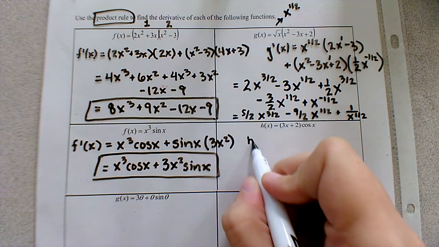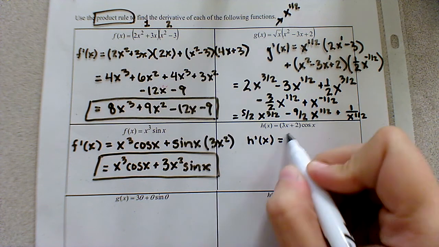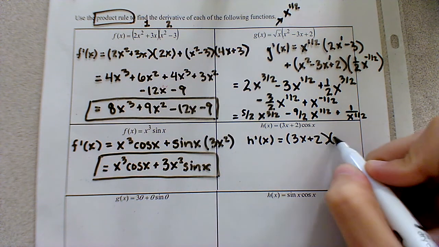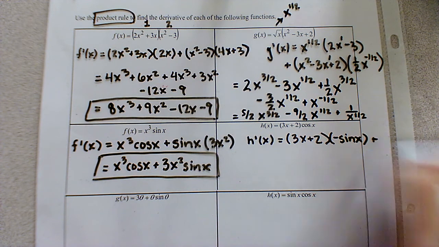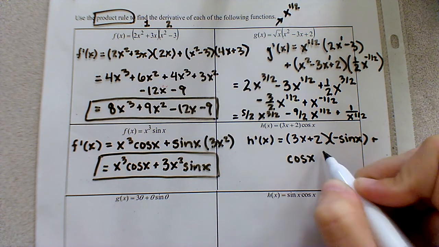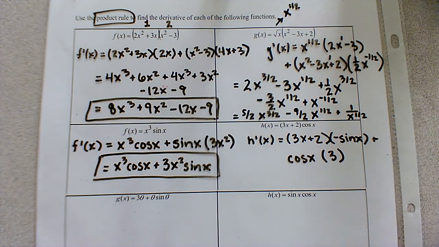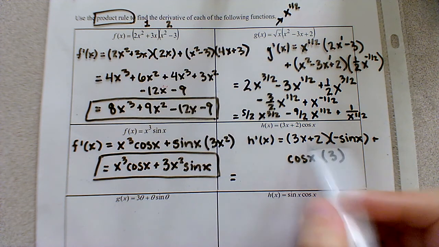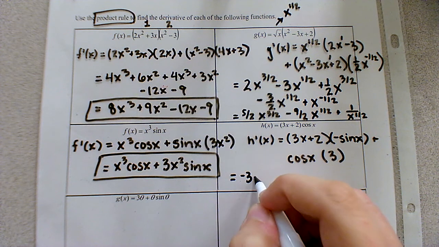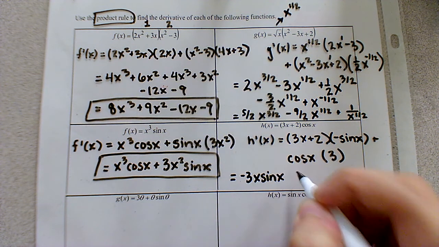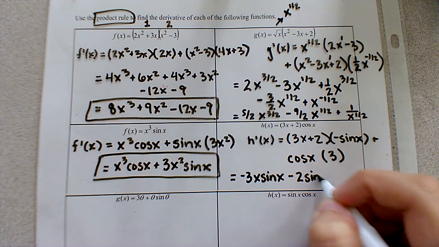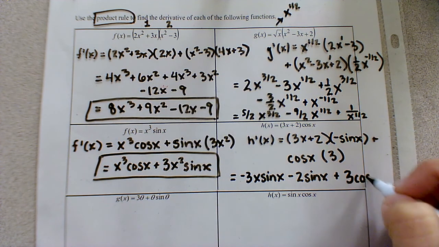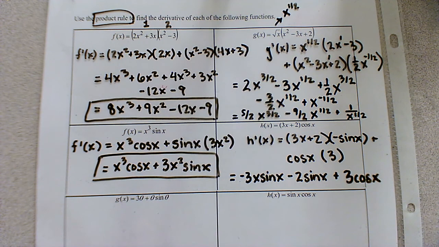We're multiplying two things together, so going through our product rule, we need 1 d2. So the derivative of cosine is negative sine. And then plus 2 and d1. So the derivative of 3x plus 2 would just be 3. If we clean that up a bit, we can do some distribution. So negative 3x times sine minus 2 times sine. And then plus, we'll just clean up this last term, 3 cosine of x.